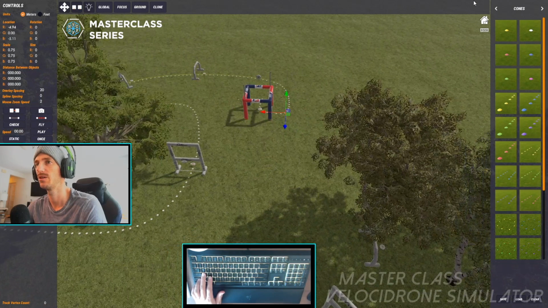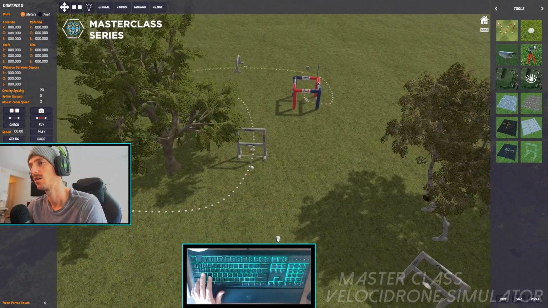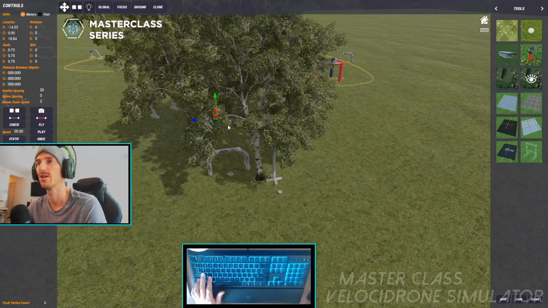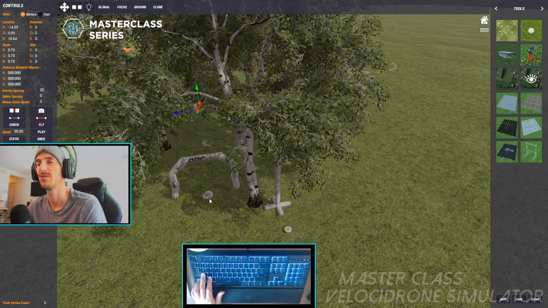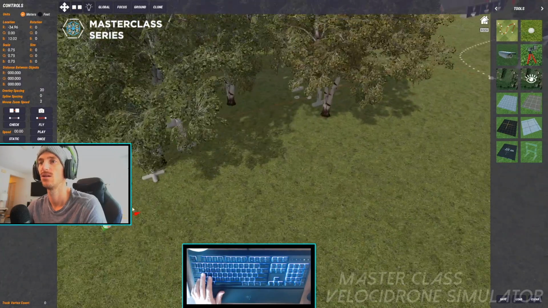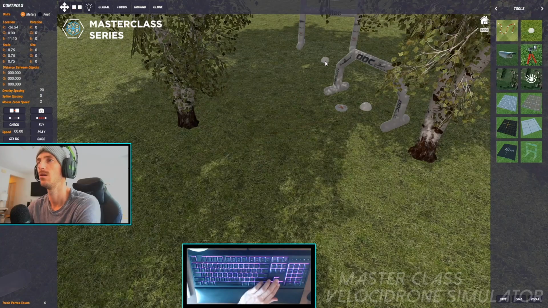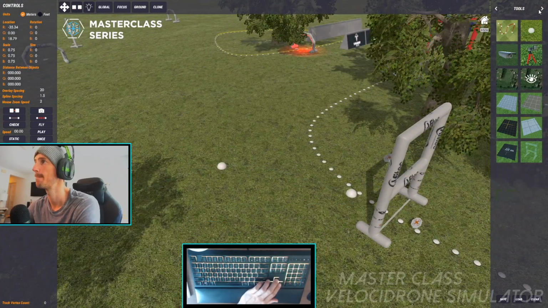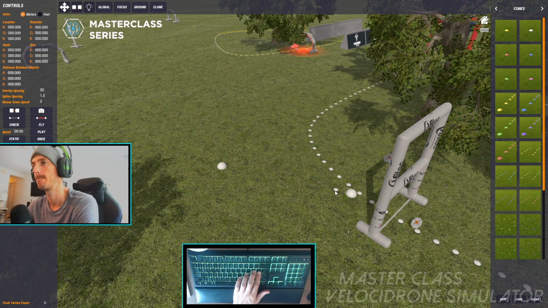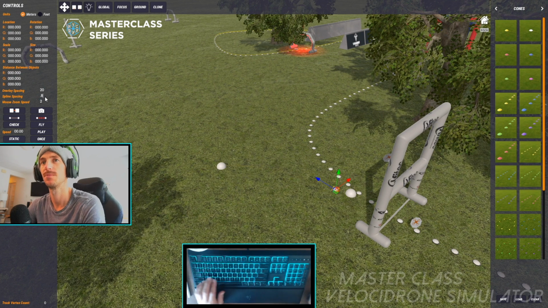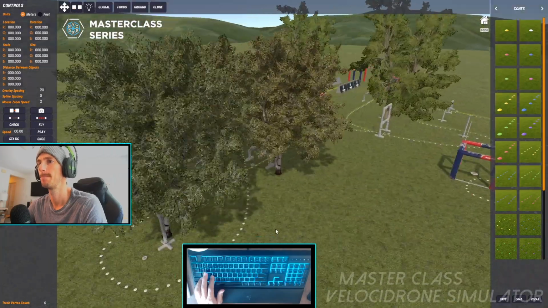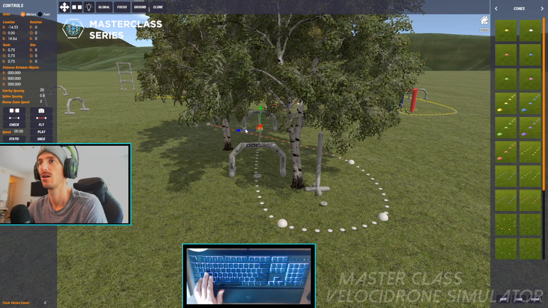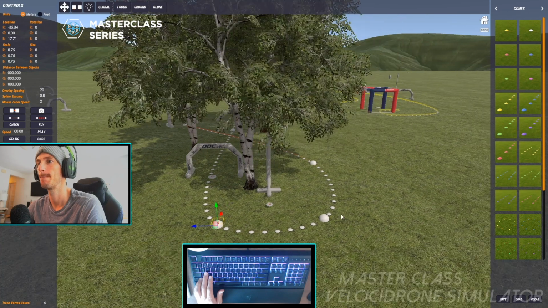So come up there, and then we come through here. Through this guy. And just be careful when you're placing splines down around objects like trees that you don't actually put it in the tree. Just make sure it's at ground level. All right. Okay, that's on there. See how that line got a little off center? Let's try to fix that real quick. Just grab these nodes. Okay, that'll work.